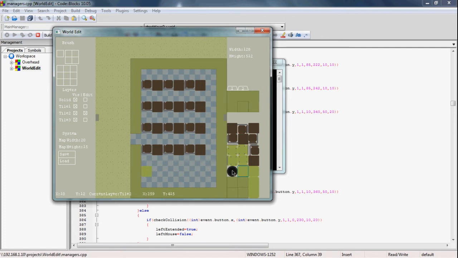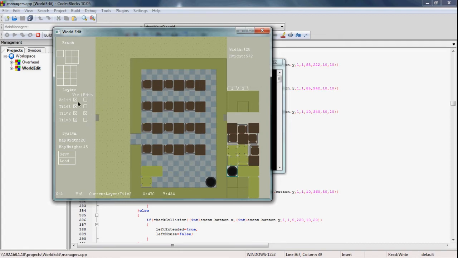We'll make a teacher's desk. Oh, there's a classroom. Nothing fancy, but it gets the job done. You can also switch between the editing layers by using the scroll wheel on the mouse. Scrolling up will change what you're editing by going up, and scrolling down will take you down a tile layer. So it's nice for quickly changing without having to click over here.